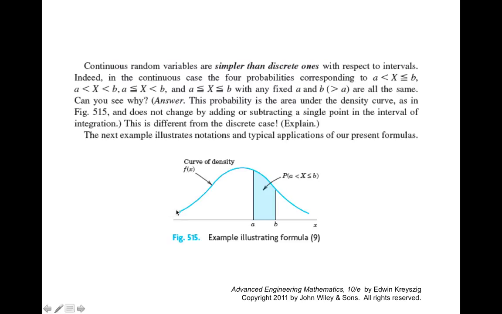Here is an example of a probability density function, and once again, I've always called this a distribution function, but never mind. So this is an example of a probability density function, little f of x. If we want to know the probability that x occurs between a and b, what we're really doing here is finding the area under this curve between a and b. So quite different from the discrete variable.